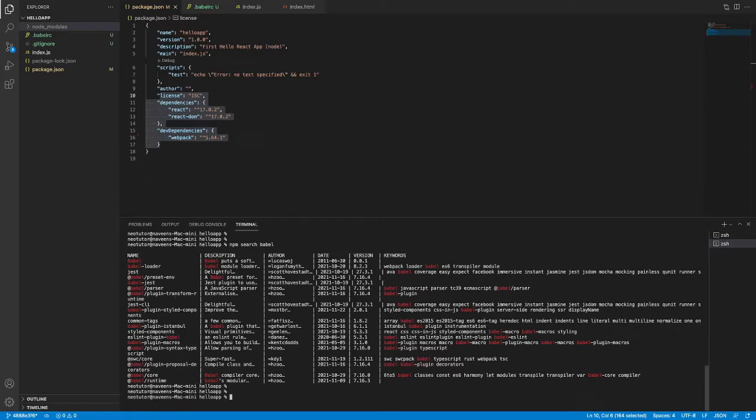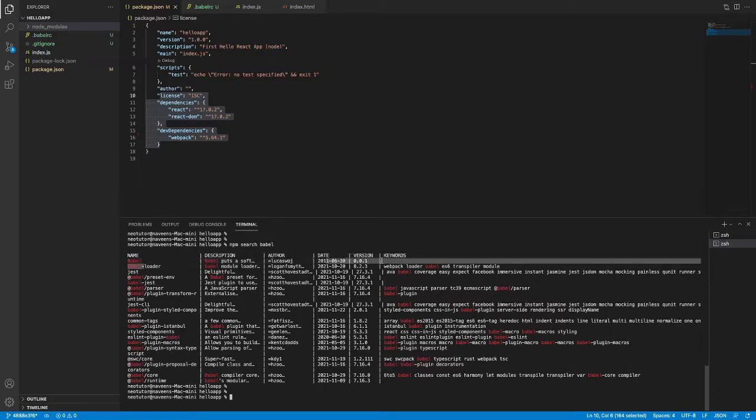So what do we need? Previously there was a single Babel package, but now we have Babel core and Babel CLI. We need to install both of them. See, here it is available. What is written here?